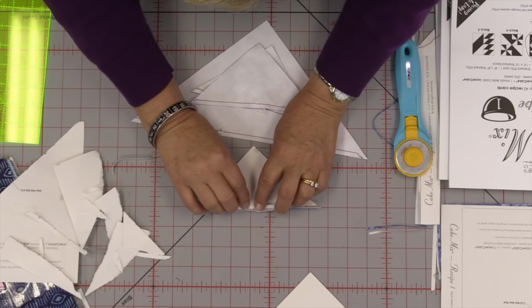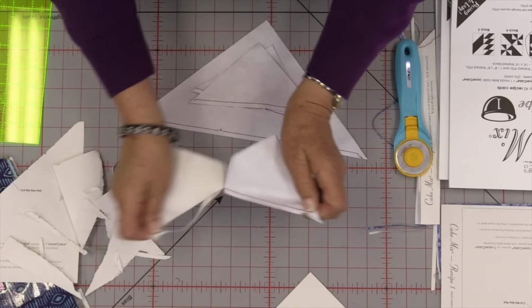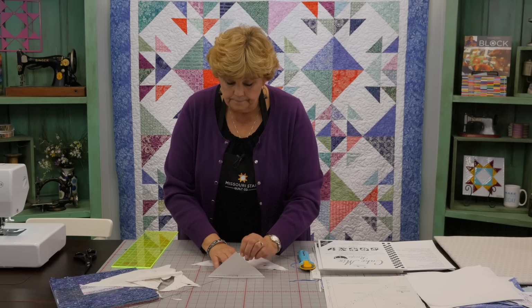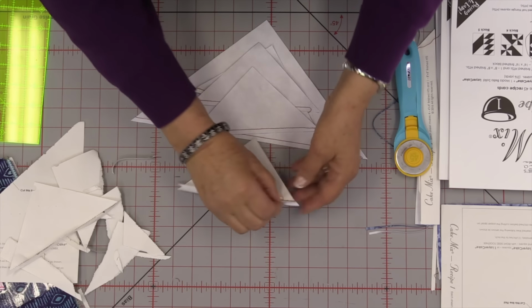I'm going to fold my little piece in too, see if that makes it any faster. And, ooh, that did help. All right. Tried and true. By the time you've done a million of these, you're going to be so good at it.